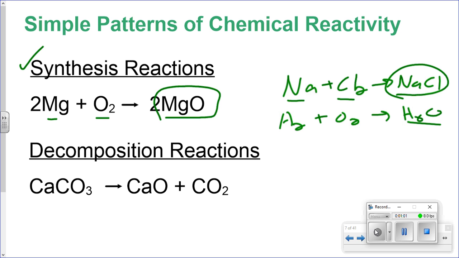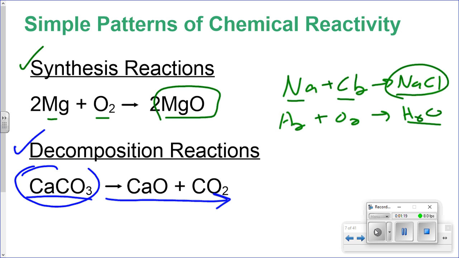Okay? It could work in several different ways, but we're going to keep this pretty simple. So a synthesis reaction creates one product. A decomposition reaction, the next reaction type, breaks that single product down. So now you'll have a single, I said product, excuse me, you'll have a single reactant now. So it's the mirror image of a synthesis reaction. Synthesis reactions have a single product. Decomposition reactions mean to break down: you have a single reactant, and it'll break down to its parts.